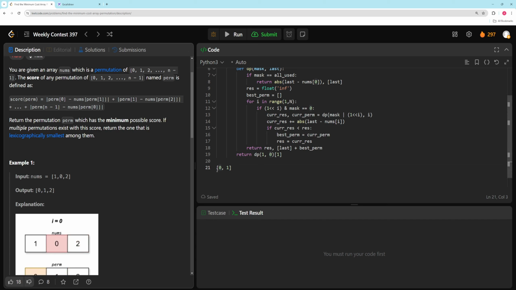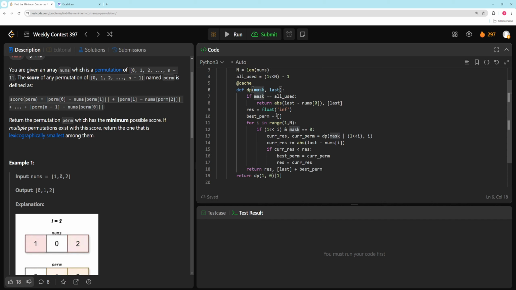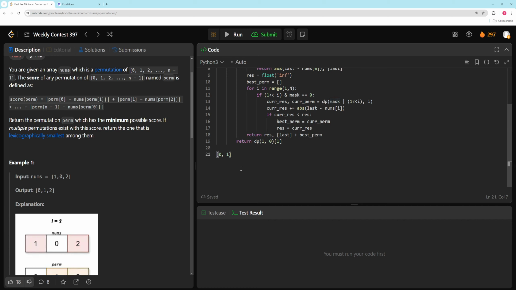So basically, I'll start with a 0, and then for my second number, whatever I pick, let's say I pick a 1, to calculate this, I actually need to know what my 0th value was. So you can just keep track of a bit mask of numbers that are available and the last number you used. And from that information, you can say, okay, if I use a 1 and my last number was a 0, then I know how to calculate this thingy.